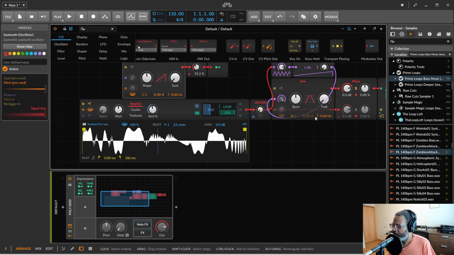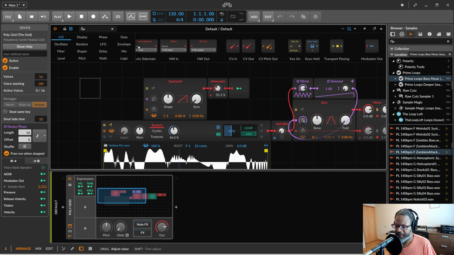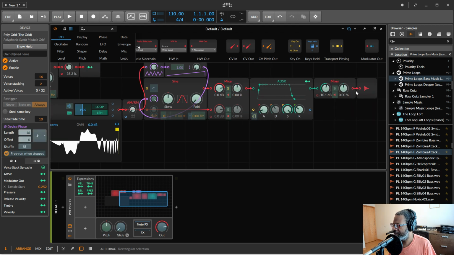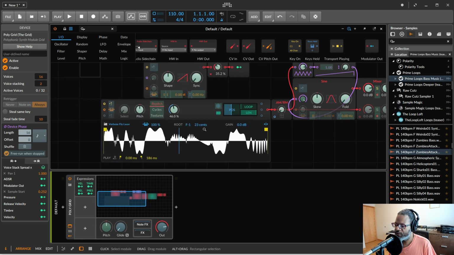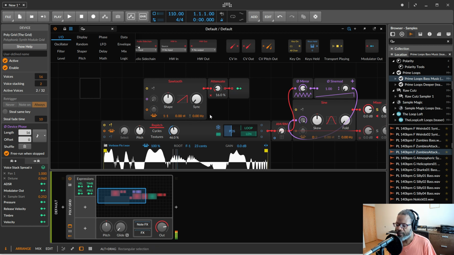Now, if I don't want to use the output of one of these oscillators like that, I can also use the voice stacking to get stereo. And to do that, of course, I want to use the voice stacking modulator here, come to the output and split that out into left and right. And then I need to do some sort of variance. Now, if I'm using this particular technique where I'm phase modulating this waveform, the pitch doesn't really have any effect. So that's not really going to give a stereo, but I can change the pitch of the actual oscillator that I'm using to modulate, and that will give me some stereo. So that's how you need to get stereo.